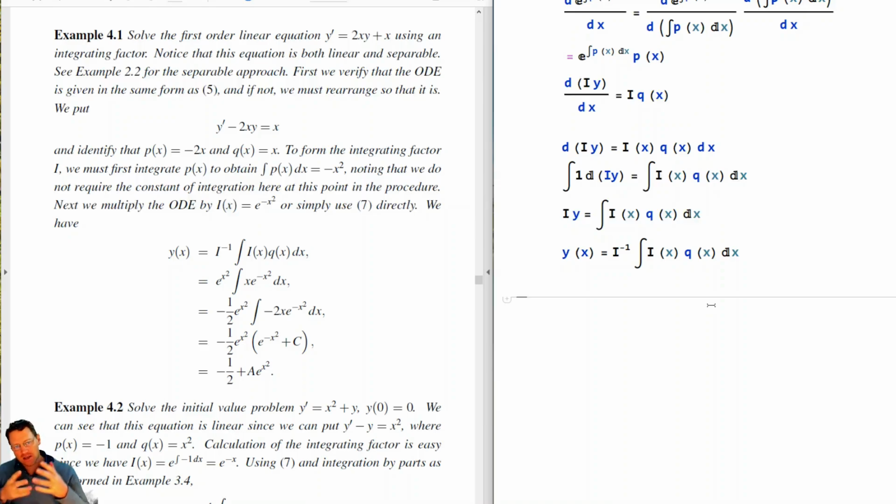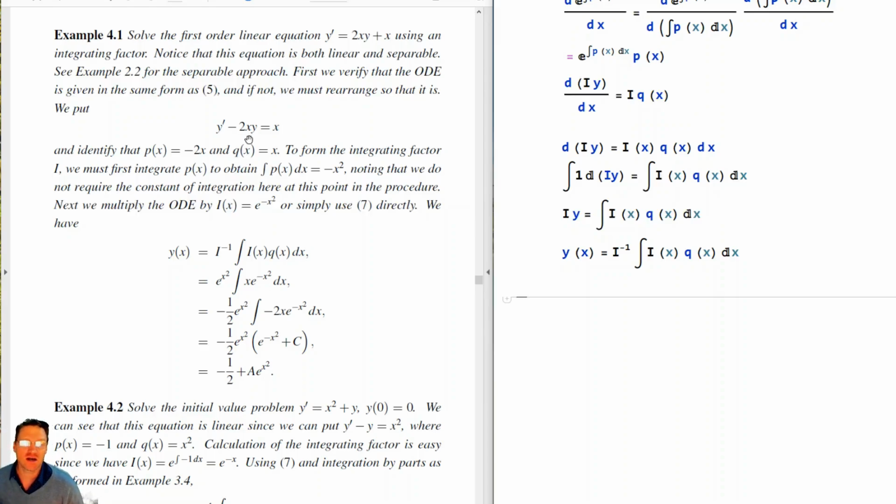So this equation is also separable, so there's another way to do it, right? Which is comforting to know that if you can't do it one way, then maybe you can do it another way. So some equations can be both separable and linear, which gives you two ways of doing it, at least. Okay, so to do this one, using the techniques of linear equations, we first want to rearrange it so that we have all the y's on the left and a function of x on the right-hand side. So here we take the 2xy over to the left-hand side next to the y dash.